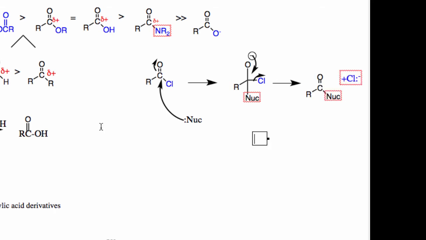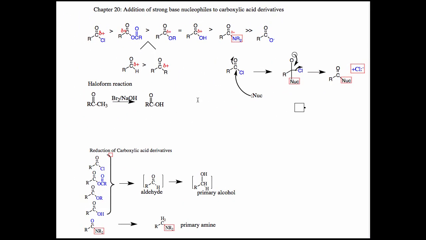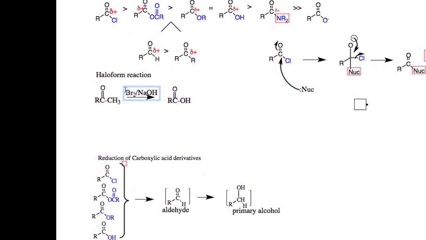Now in the chem activities, including 23B, you'll get a chance to practice a number of these conversions of stronger and weaker nucleophiles adding to carbonyl carbons. But there are a couple of reactions that are not directly addressed in the chem activity. One of them is the haloform reaction, shown here, in which a methyl ketone becomes a carboxylic acid.